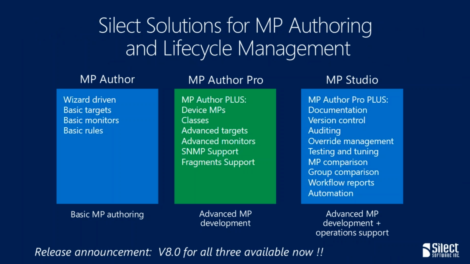Briefly, MP Author is wizard driven, and you can create basic targets, monitors, and rules. You can also create vendor knowledge. So it's a free application. Probably each of you on the call today have already had a look at that, but you can just fill out the form and you'll get the download link via email, and you're off. However, if you're looking for more advanced authoring capabilities, maybe you want to author SNMP-based management packs, or you'd like to leverage the fragments you'll see here today, you'll need at least MP Author Professional for that. And then there's MP Studio. MP Studio contains all of Professional, so all the advanced authoring pieces. I won't do a demo of MP Studio specifically today, but Mike will be using advanced authoring features to show you fragment support, which is in MP Studio and MP Author Professional.